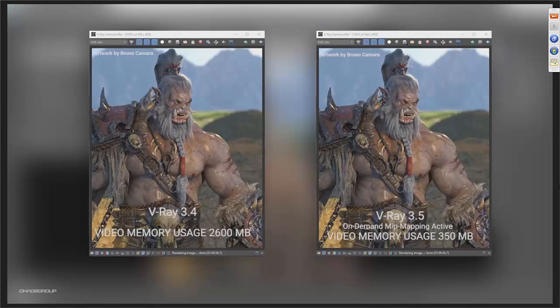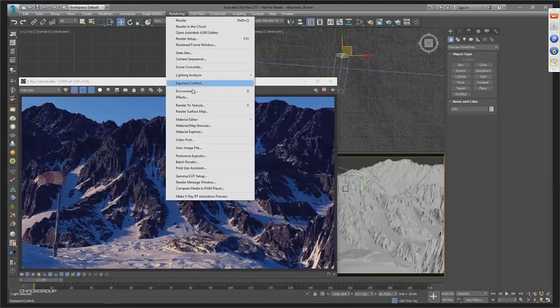On the following slides, you will see some very cool and useful V-Ray features, which were added now to the V-Ray GPU as well. Starting with the V-Ray aerial perspective, this feature was added in V-Ray 3.3 and is now supported on the GPU. The V-Ray aerial perspective is very useful for adding depth to our image, adding atmosphere. It is really easy to set and it renders super fast by giving extra level of realism to our visualizations. The atmosphere render element is now also supported on the GPU in cases you want to do some compositing afterwards.